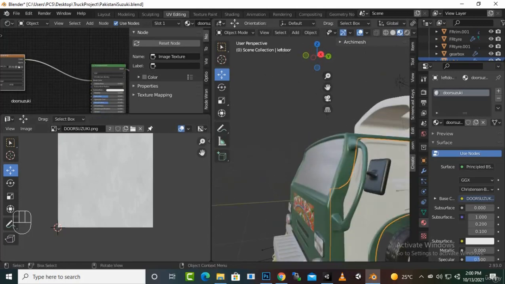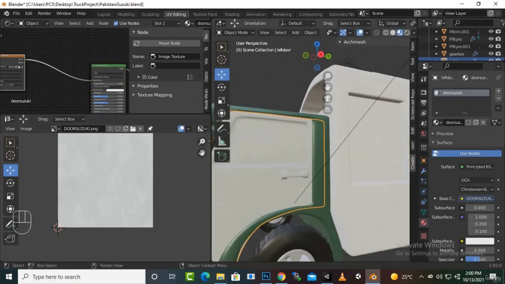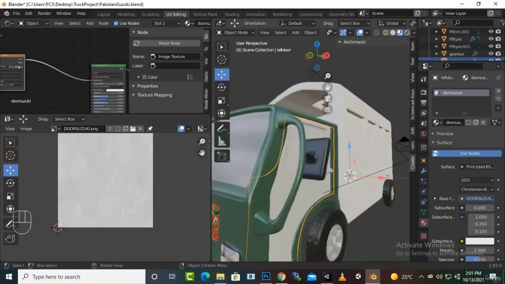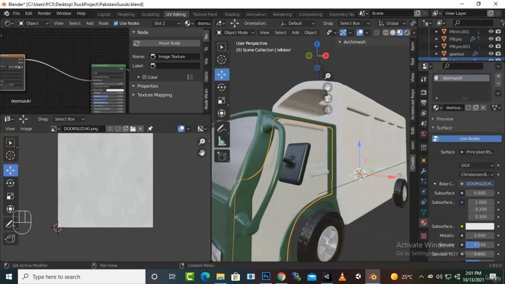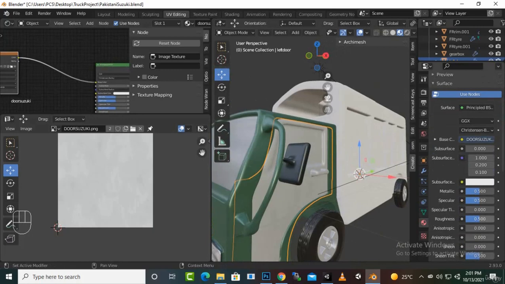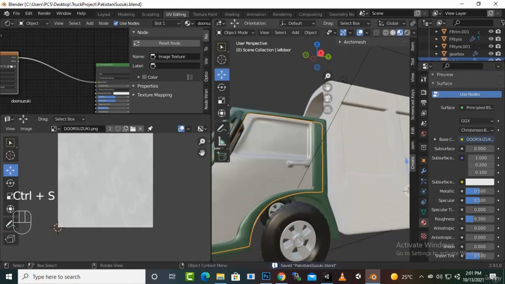Okay, you can see the very basic result of this white type result. Although we can just go to this metallicness, and we can just add the metallicness of 0.5, and roughness we will just decrease to 0.3, and now you can see very nice texture here.